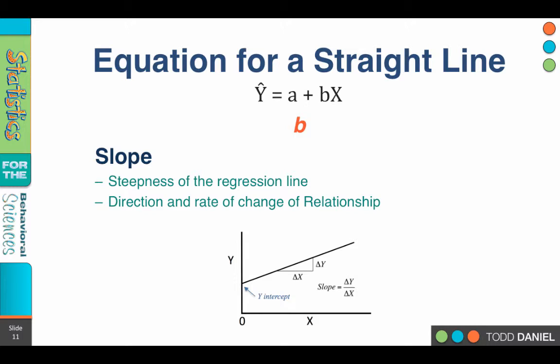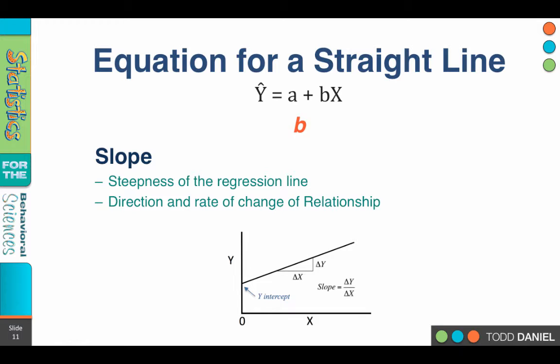I remember that in my grandma's house, there was a very steep staircase that went up to the attic. That meant that if I were to stand at the base of the stairs and measure the distance from where I was standing to the point up above where I would be entering the attic, it wasn't that far along the floor, along the x-axis, but it went up quite a ways on the y-axis. Now that would be a steep slope. But think about a wheelchair ramp. That would be a very shallow slope. You go quite a ways along the x-axis and you raise only a small amount along the y-axis. So we could have a steep or a shallow slope on a staircase or on a ramp.